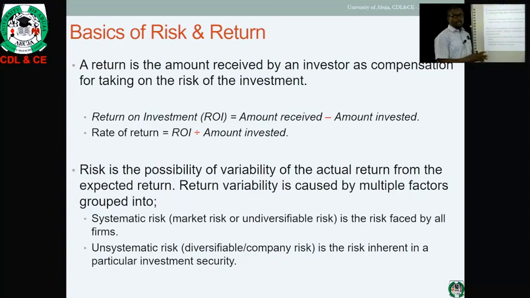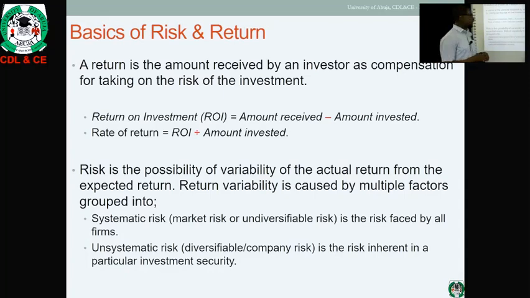If you invest 1 million naira in a business and your expectation was that maybe you will earn 200,000 as a profit or a return from this investment, and at the end of the day, going into the market, investing the money, you end up getting, let's say, 120,000 naira. The difference between your expectation of 200,000 and the actual 120,000 that you generate is what we call a risk. That is the portion that your estimate or forecast is not able to capture in real time, because whatever you have as an estimate with regards to risk or return, there is an element of variability that is likely going to happen due to forecasting error or due to the fact that you lack perfect information regarding the decision elements.